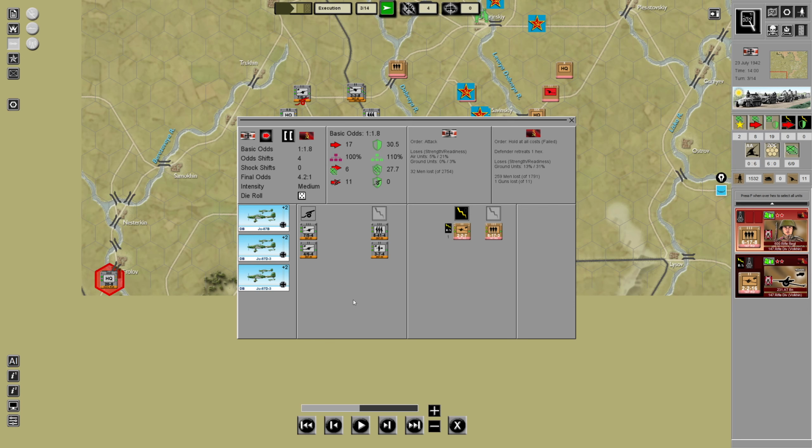And in fairness, it should have gone well, because we did have a lot of actual support thrown into this. Well, not too much in the way of artillery, but a decent amount in terms of air power. So we have 32 men lost there for 2754. So not too much there. But a lot of readiness, because this was a pretty hefty attack.